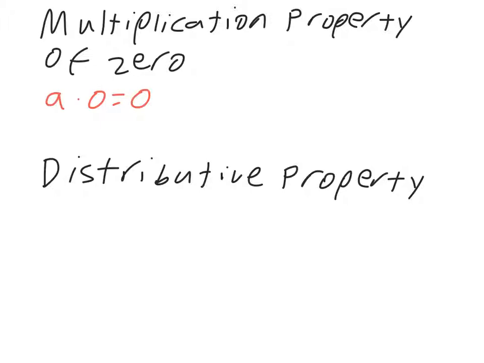And finally, the distributive property, which we just talked about last class. So with the distributive property, that says if you have some number A and it's being multiplied by, in parentheses, B plus C, you must distribute that A to all the terms. So we get A times B plus A times C. And we talked about that last class, so I won't go too much into it right now. So these are properties. They're not all the properties, but they're all the ones that we're going to talk about for now.